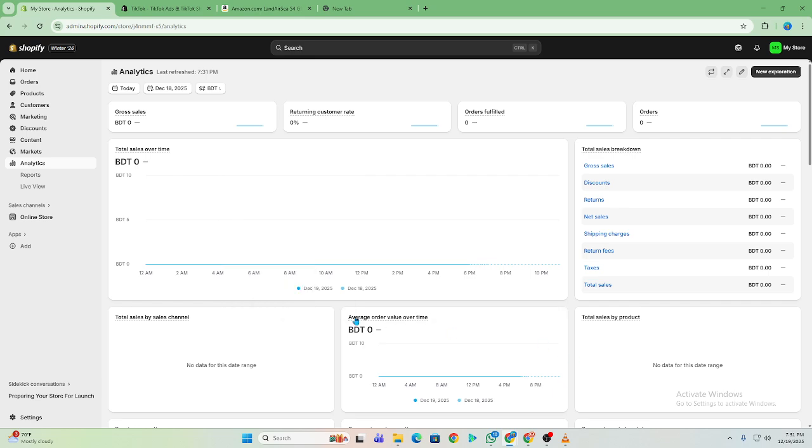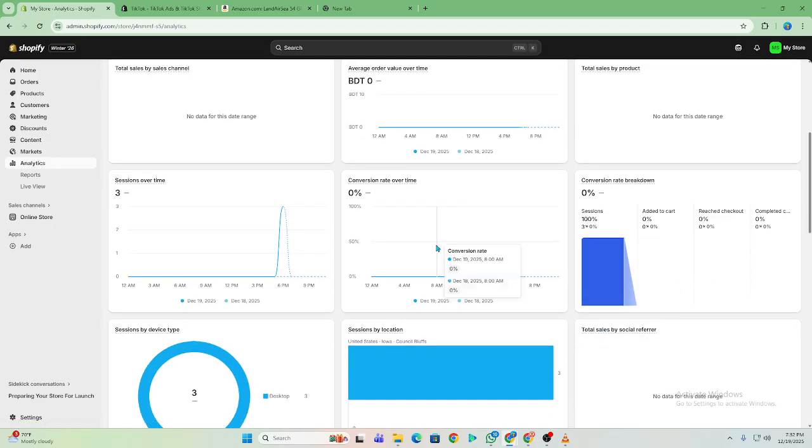Shopify also allows you to track sales over time with visual graphs and charts. This makes it easy to spot seasonal trends, high-performing products, and areas needing improvement. Custom reports are another powerful tool. You can combine multiple metrics to create a report tailored to your specific business goals. Exporting reports allows you to share insights with your team or use them in other tools.